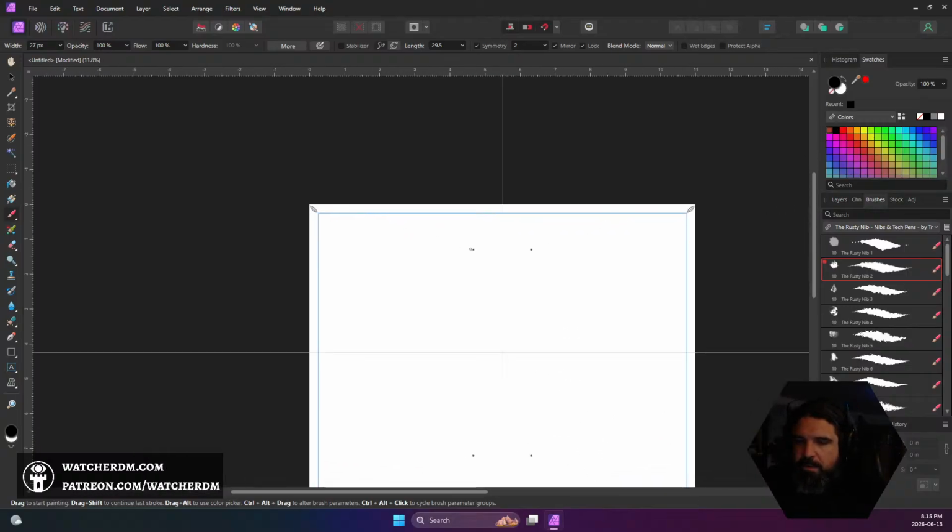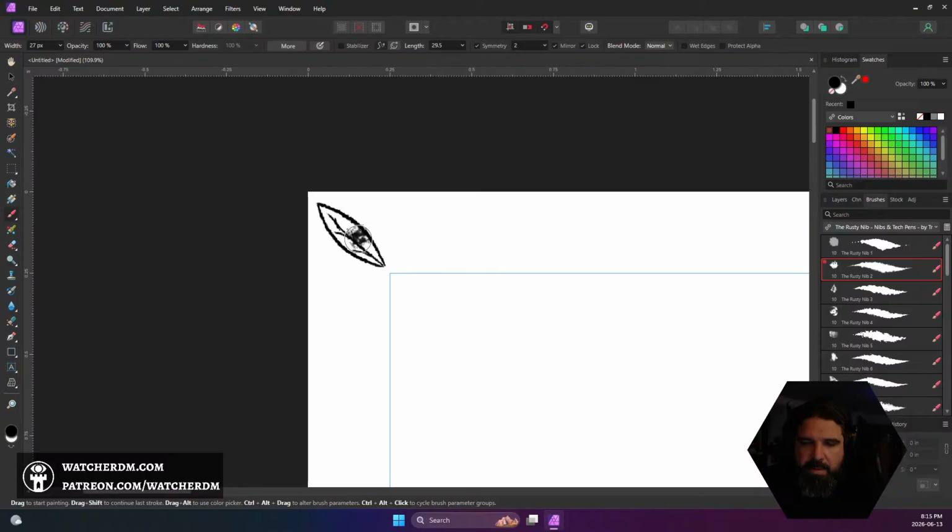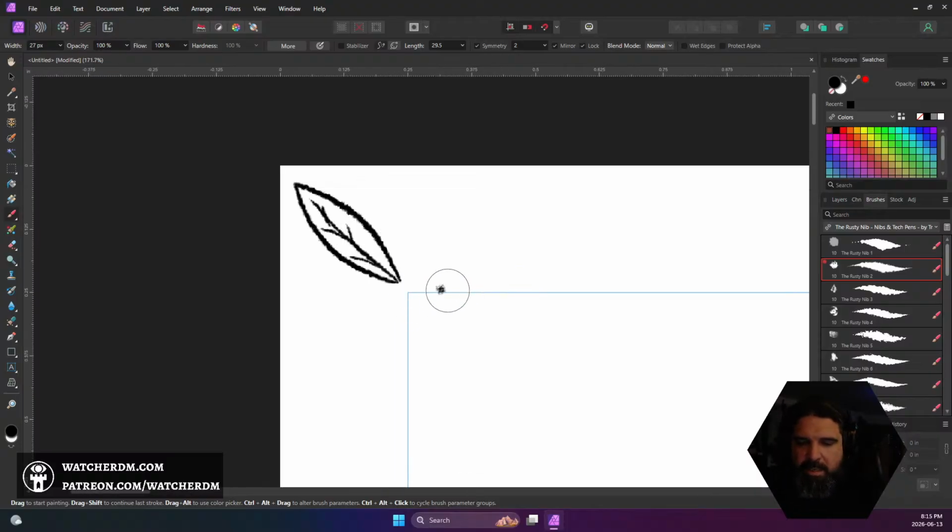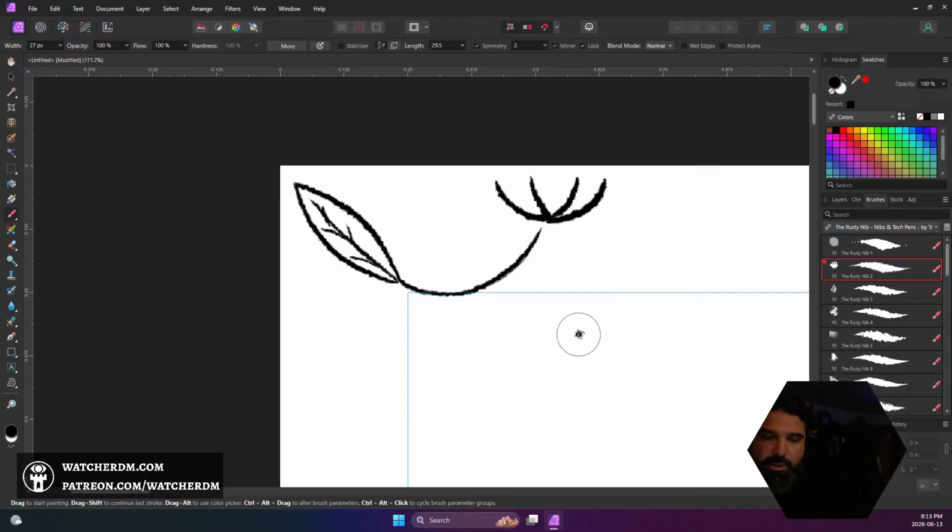Okay, so just put a leaf in the corner to kind of set myself up. I'm redoing the border here because the last one was too big. And I also want to try and keep this one a little simpler. Just doing some fun medieval style borders.